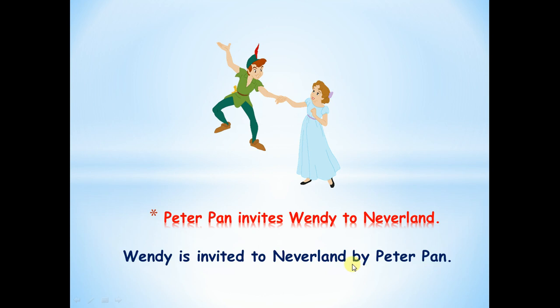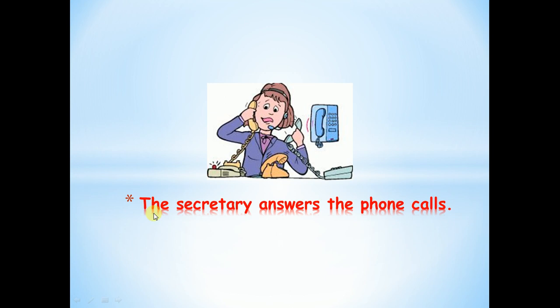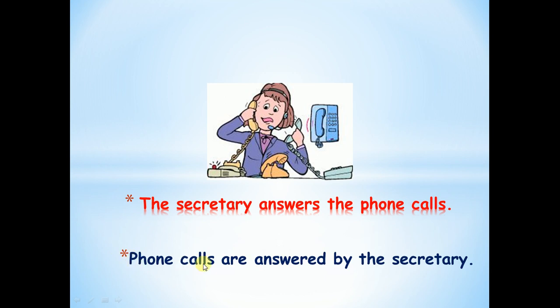One famous word that we use in the passive is by. Let's see another example. The secretary answers the phone calls. The secretary is the subject, answers is the verb, and the phone calls are the object. If I want to change this active sentence into a passive sentence, the passive sentence will be: phone calls are answered by the secretary.